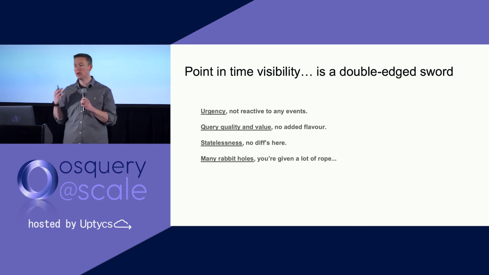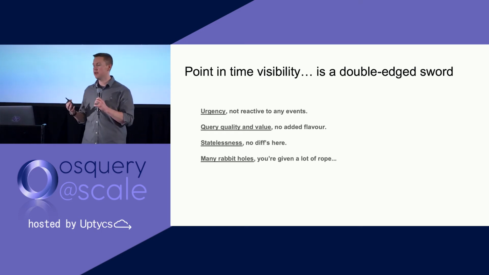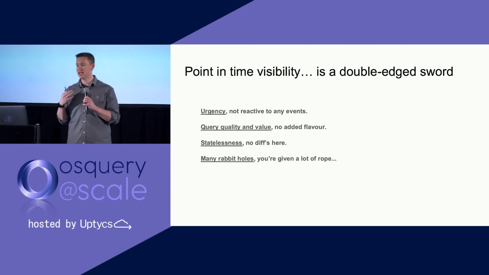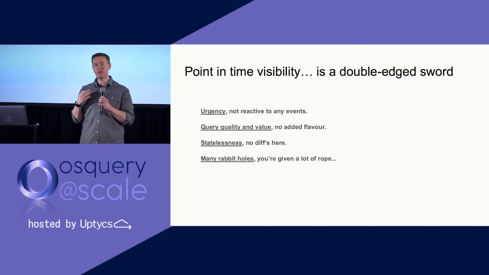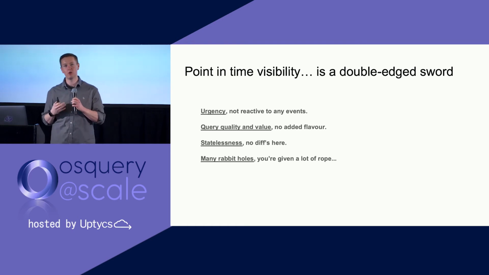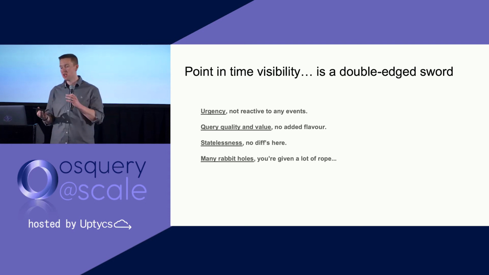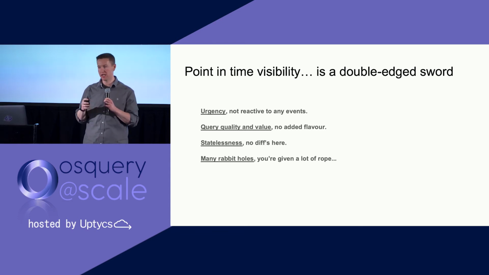Statelessness, sure, you have the ability to use the diff engine, but, and I'll go into this in my next bit, that has the ability to be very detrimental to some production hosts. Something that may be a front-end host that could be hitting a couple thousand users at a time sometimes doesn't like doing a diff in those areas when you're trying to look for something like a DNS rebinding attack.